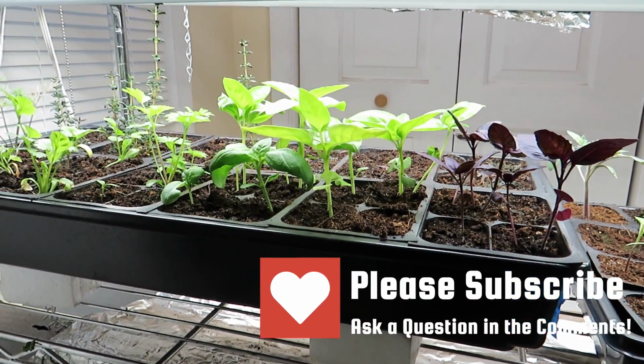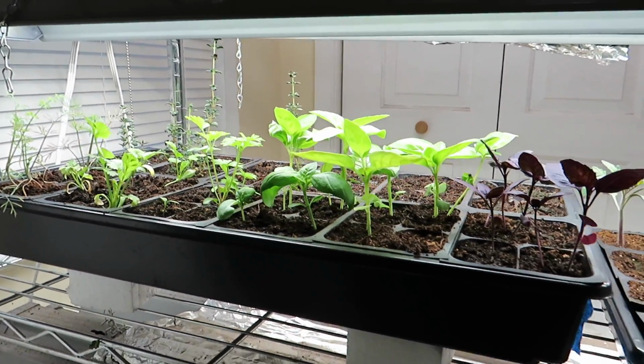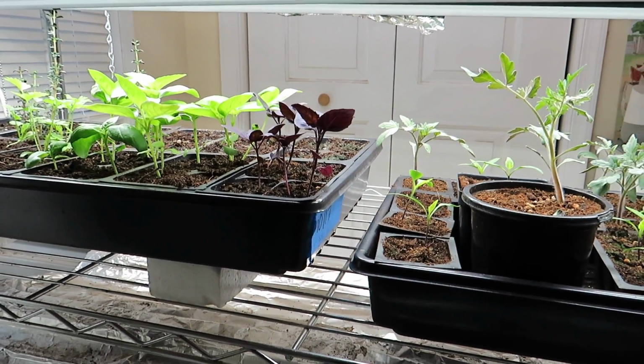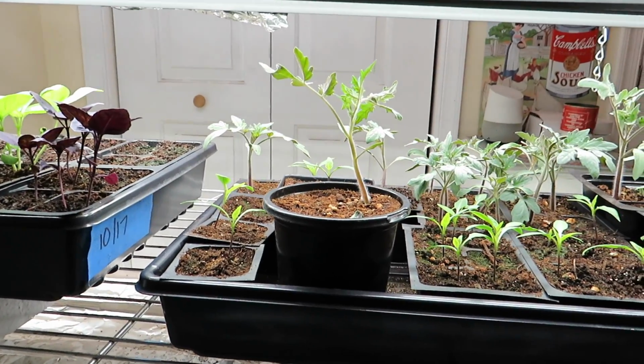I'm going to show you how to grow herbs. We have cilantro, dill, thyme in the back, so we can cover all the herbs. And if you go to buy herbs at a store, they're like $4 or $5 a plant. You can grow these plants for pennies. Definitely going to cover tomatoes and peppers.